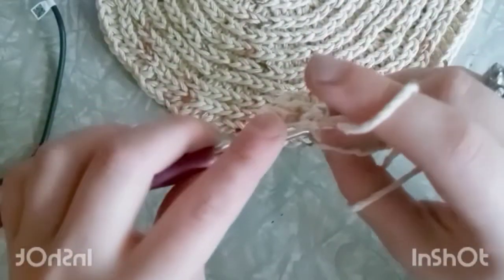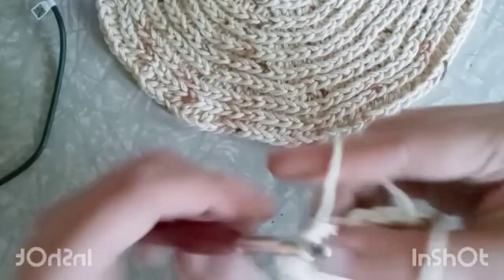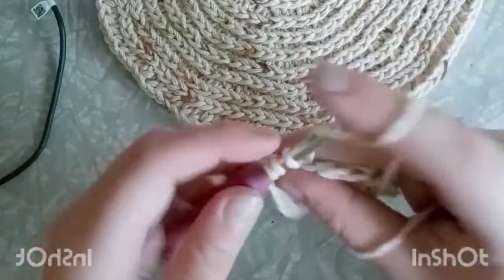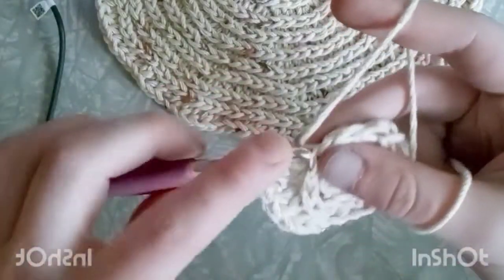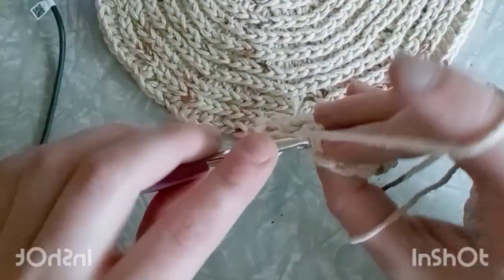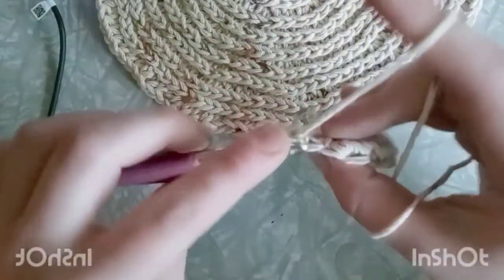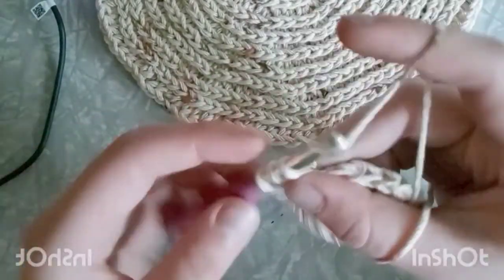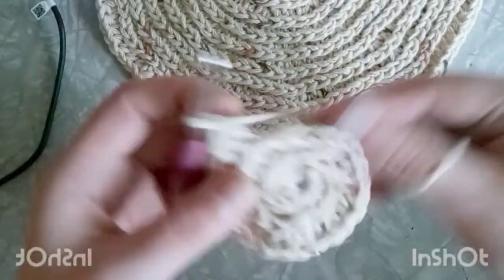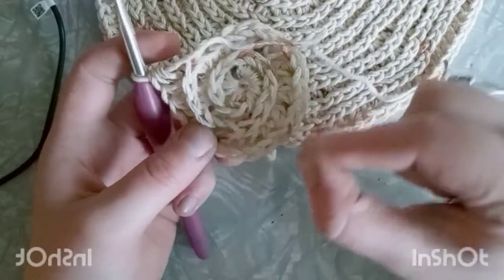1 half double crochet, 2 half double crochets, 1 half double crochet, 2 half double crochets. Repeat this all the way around and we'll meet back up here at the stitch marker. You should have 30 stitches when you're done.